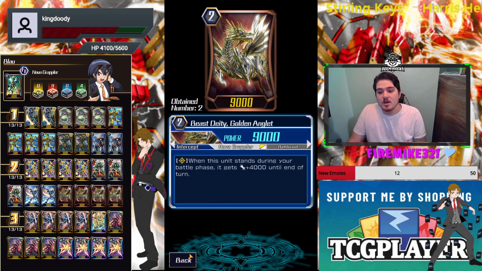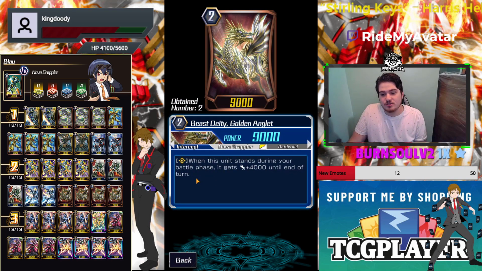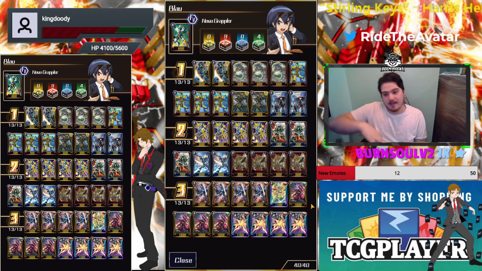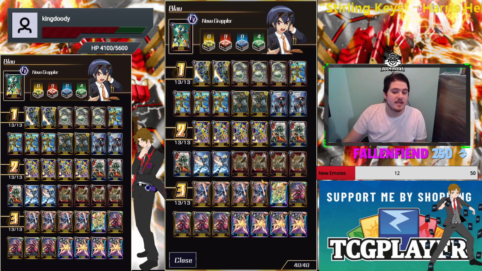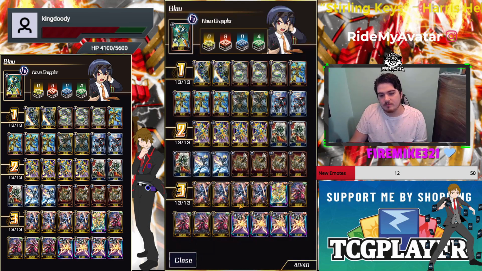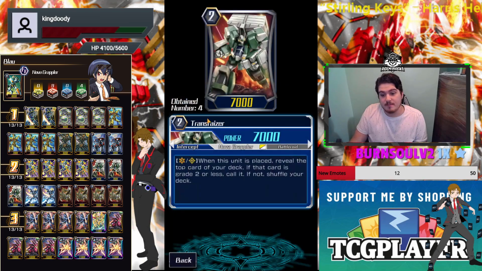Next, we play Golden Angelet, because when this unit stands during your battle phase, it gets 4,000 till the end of turn. So if you're doing Blau Luger, you can do it a bunch of times and get like 10 attacks a turn. It gets scary. Blau Cougar is there because when its attack hits, counter charge and it becomes an 11k base, sometimes hits magic number.